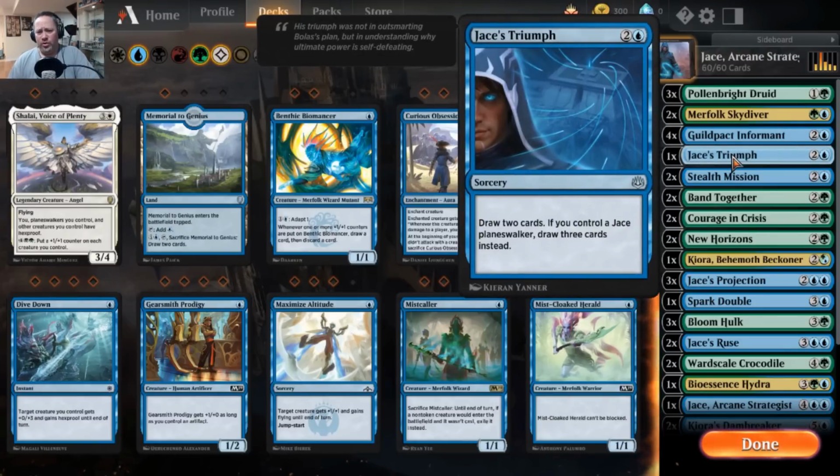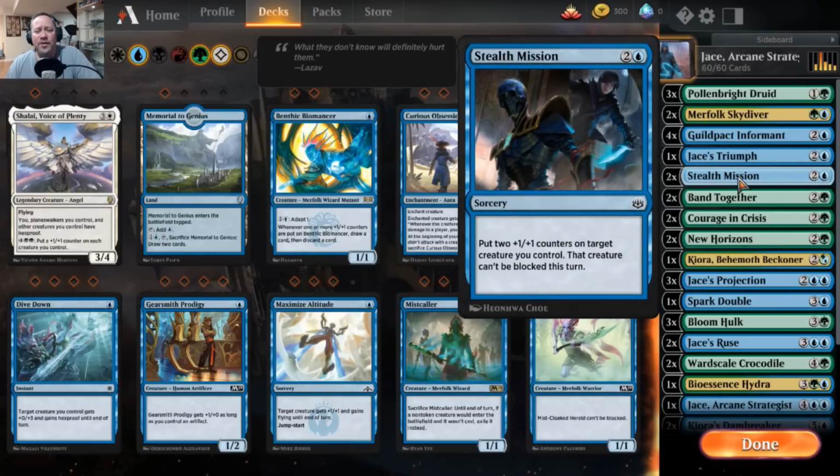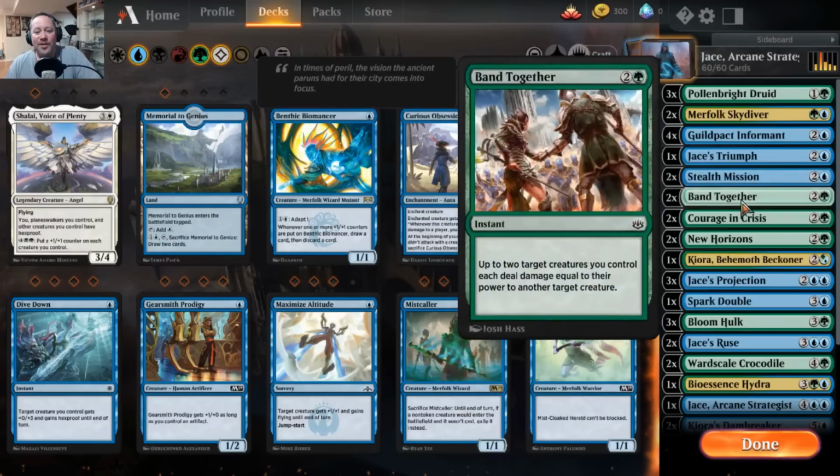Jace's Triumph, a good uncommon from War of the Spark. Draw 2 cards, and if you control a Jace planeswalker, which you do, draw 3 cards instead. Stealth Mission helps you get more of those +1/+1 counters around. Put 2 +1/+1 counters on target creature you control, and then a target creature your opponent controls does not block this turn.